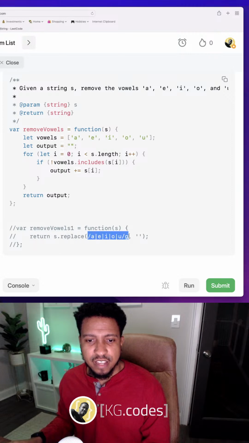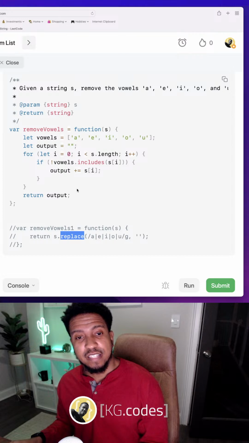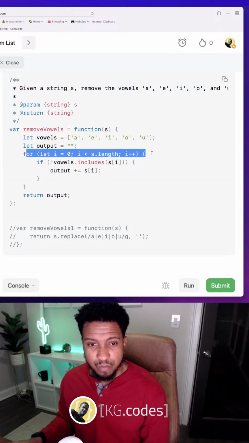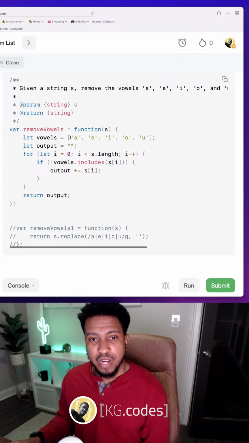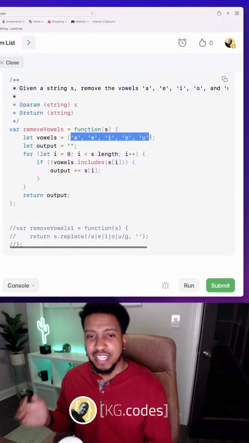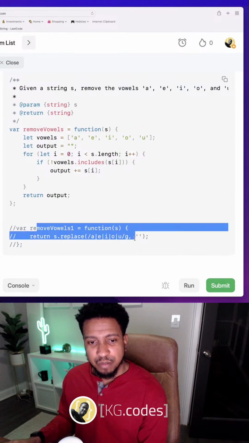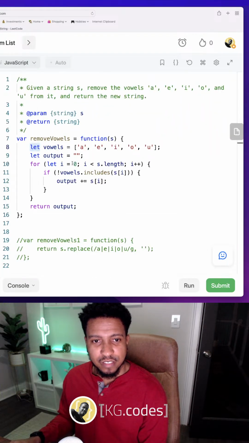So regex behind the scenes takes time to run, period, and then the replace function had its own time to run. So my guess is that it's a very similar runtime complexity to the work that it takes to do here. And here I know I'm looping through each letter, so that's big O of N already. And then I check vowels, which probably checks each of these vowels against the input here. So that means it's probably M times N again in time complexity. So it's probably exactly the same time complexity as my previous solution. So this is pretty interesting. I'm glad I did it like this.